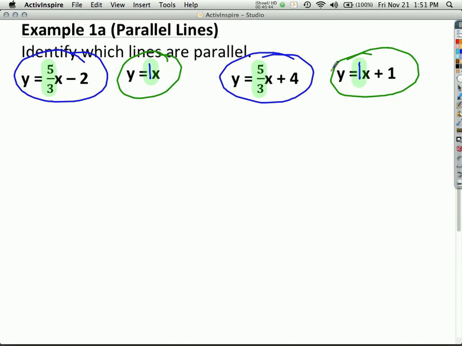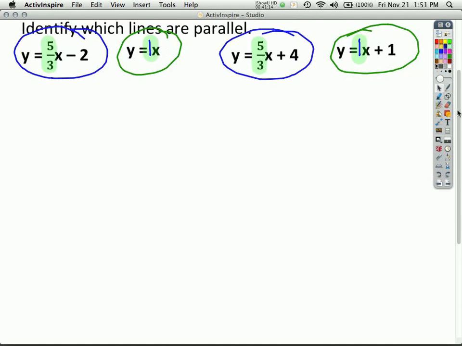Now I have a follow-up question. What form are all these equations in? They are all in the same form. What form is it? Alex? They are all in slope-intercept form. And so because of that, we were instantly able to see the slope. Nobody seemed to struggle finding the slope. Any questions about that?